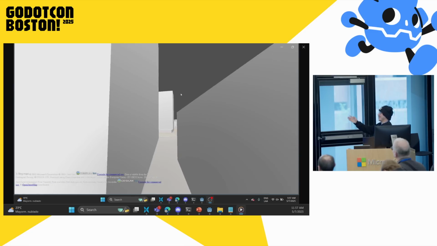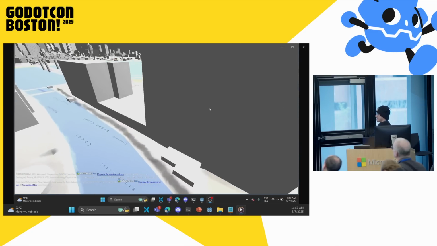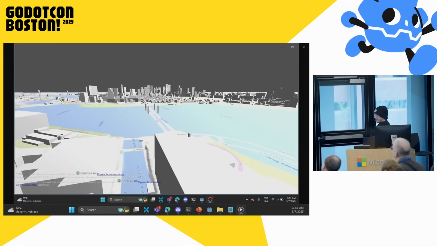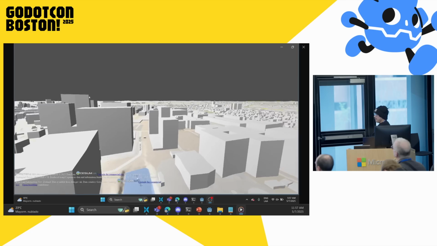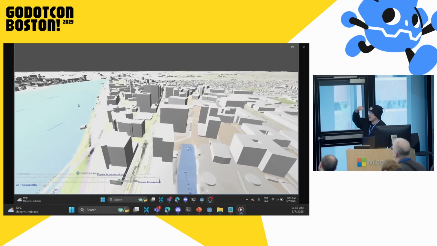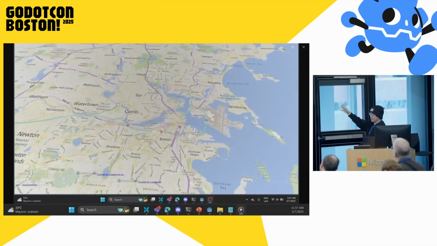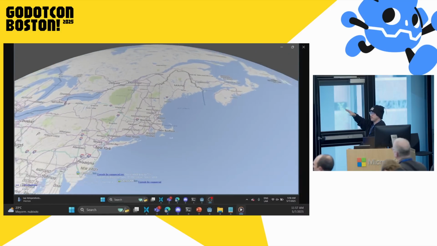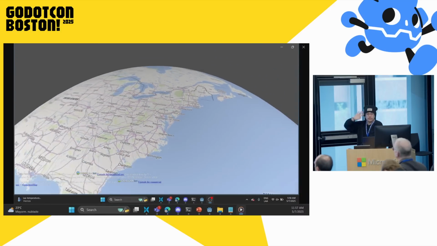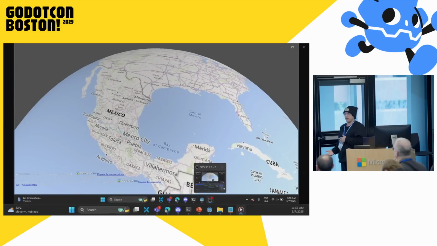And yeah, you can actually go straight in between buildings, just to show that the collision calculation is very accurate. And this is again another tile set, which would be the big map road with labels combined with OpenStreetMap's buildings. It's not like you can just do one or the other.